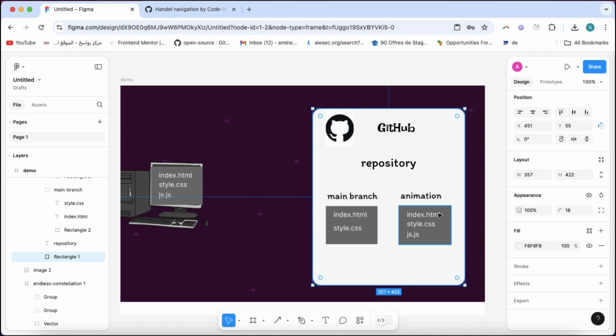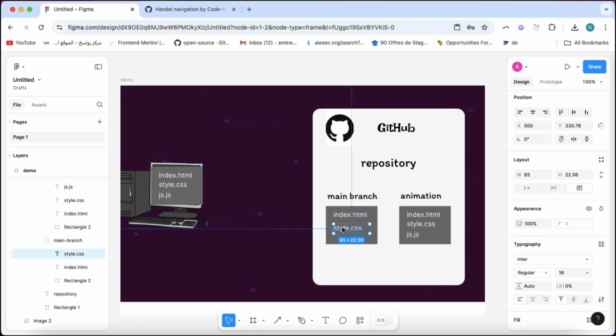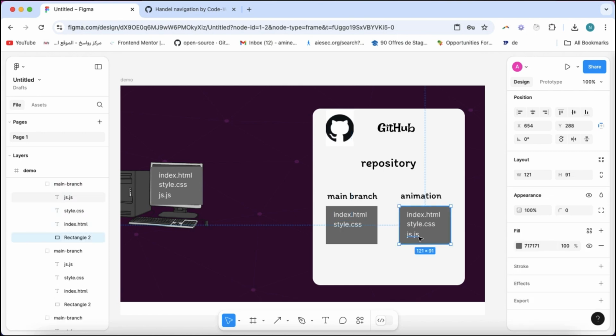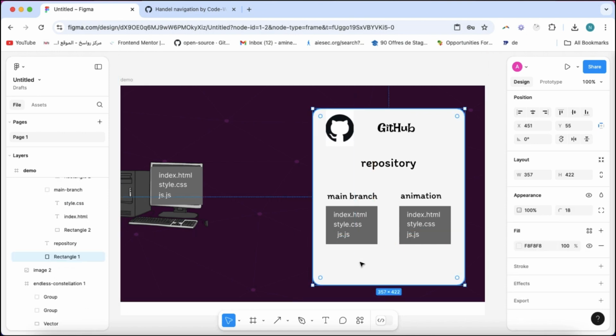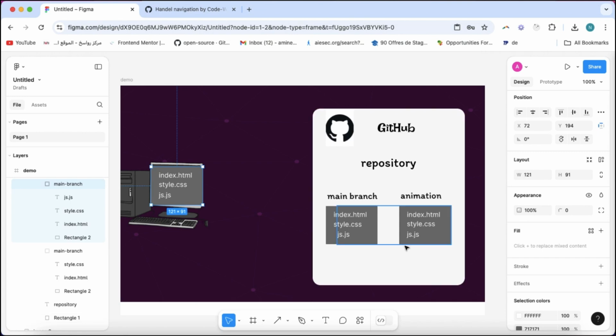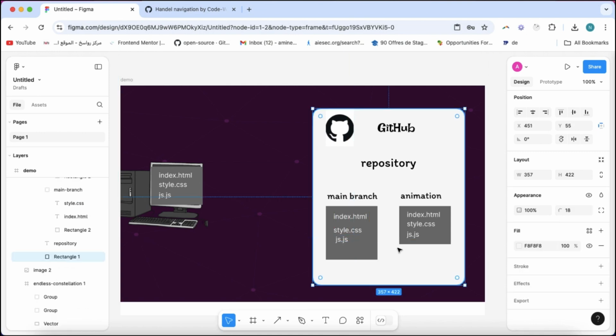Here, when the owner comes, they would see your branch. Let's say you just made a pull request. It's gonna compare the code in main and animation. It's gonna see index.html doesn't change, so it's not gonna change anything. The style doesn't change, not any single file changes, but it's gonna notice that there's a new file added in the animation. So it's gonna take that file and add it also to the main branch. For instance, if you added some CSS style, like you added one line, it's gonna take that one line and add it to the already existing style.css. It's not gonna just copy everything, it's only gonna copy the changes.